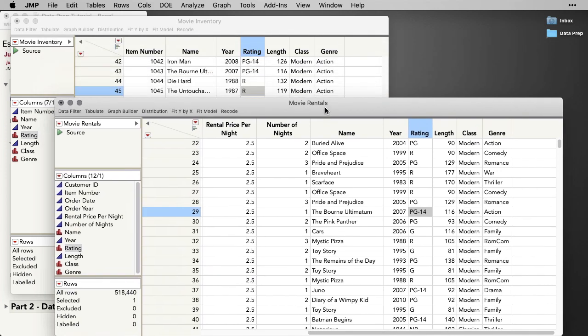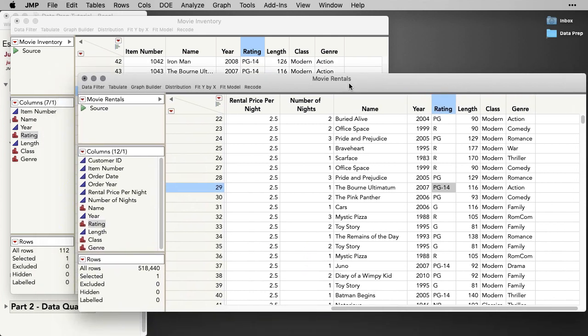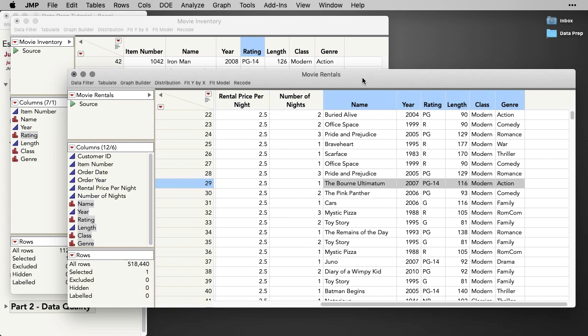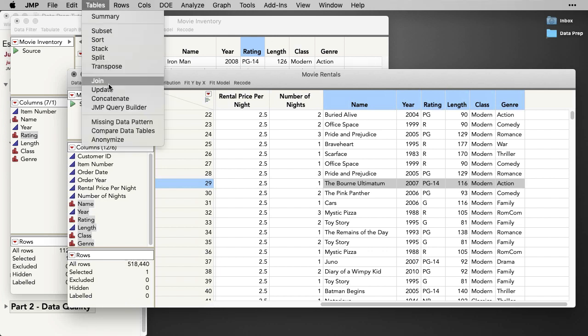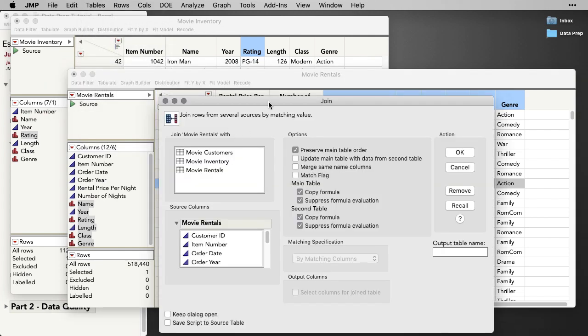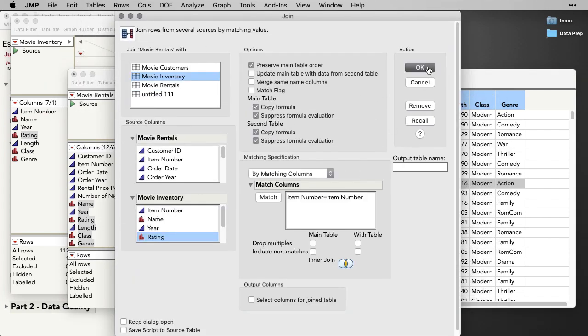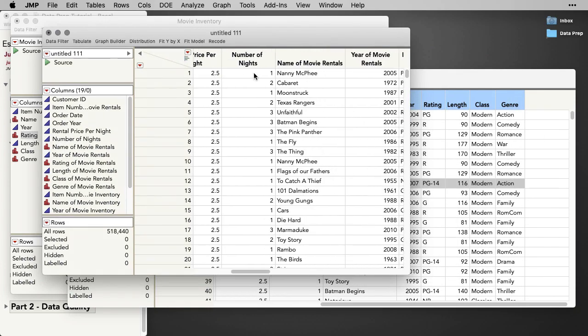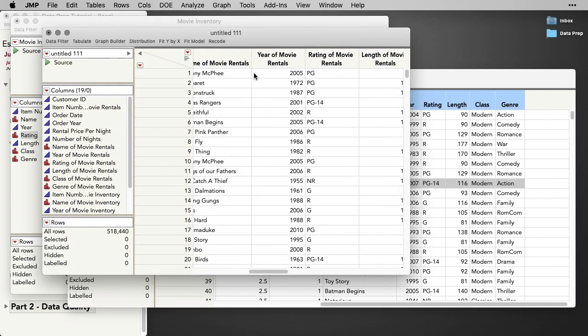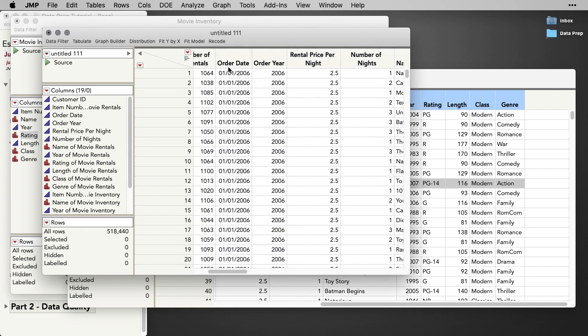Right, so update is really great when you get updated data and you need to just replace what's in your existing table. And that's the main value of update. It also adds new columns, but the initial purpose was to update the data. So I caution you because if you have a column that has the same name, you may write over data when you didn't expect it. So if you really are worried about that, or sometimes you have columns that are named ambiguously, one value of join, which you saw, was that it made a new table and just built all the columns it found. It doesn't combine anything, it just builds you a table with all the columns. All right, so that was update and join.